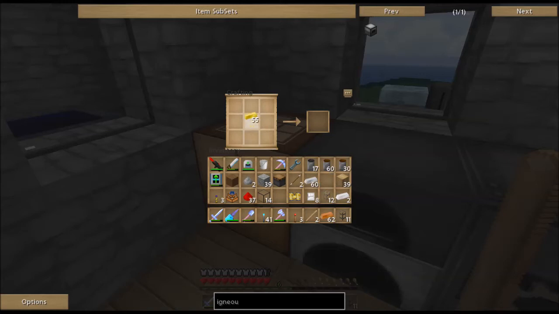Machine frame is a gold bar, 4 iron ingots, and 4 glass. And I got them in the wrong order. So let's fix that. Machine frame, servo, piston, glass, glass, 10, 10. Igneous extruder, there we go.